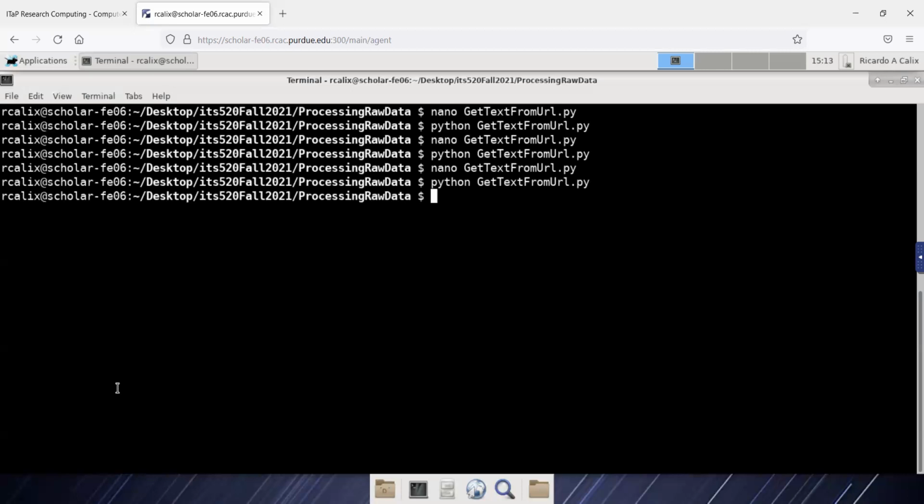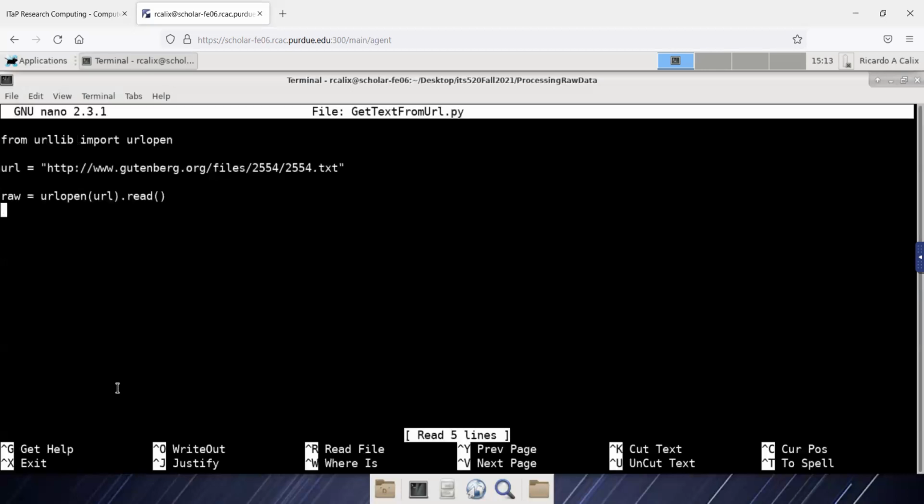But for our purposes, we're not building a crawler. I have no goal here of creating a crawler. Instead, we just want to scrape data off the internet, and then we're going to start to use it, right? So now I have it. We can print out some things. Let's print out the length of raw.